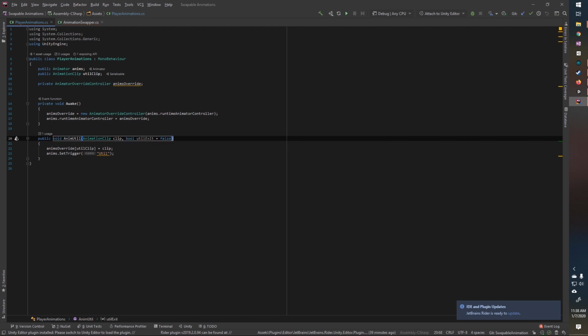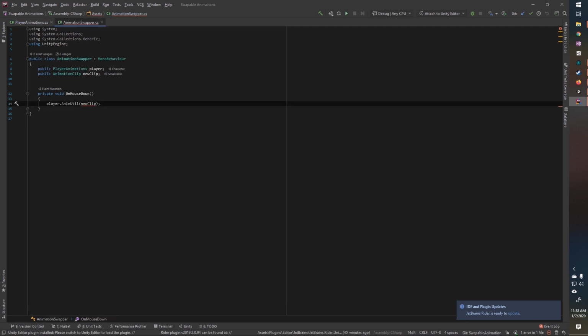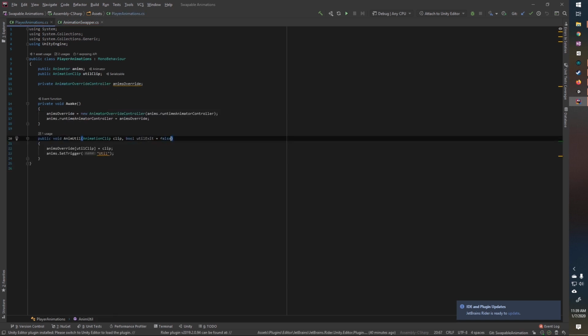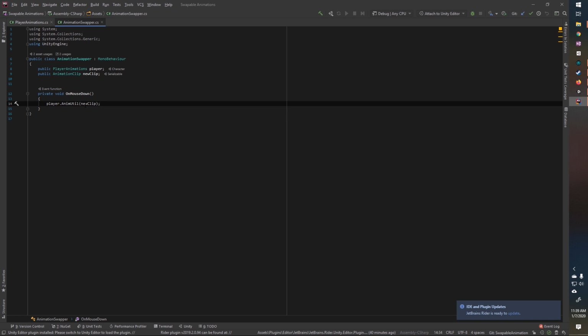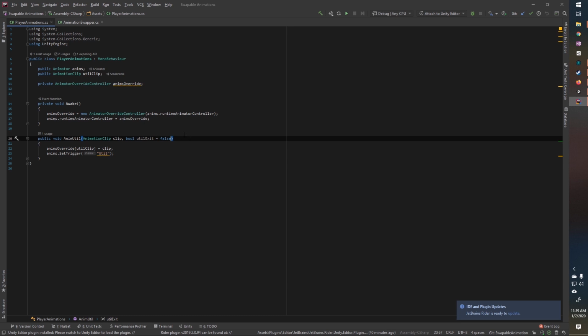So when you assign something in the parameters, I think these are called, of a method, you don't have to include them when you're calling something. So like if I save this, let me just show you. I'm going to get an error here saying that it doesn't have enough parameters because it takes 2. But if we add the default to false, then I don't get that error because it's able to take in 1, and anything that's not included that is assigned will be defaulted to whatever it's assigned to, which is nice. So we could just keep it that way, or we could assign what we wanted to when we're calling it.